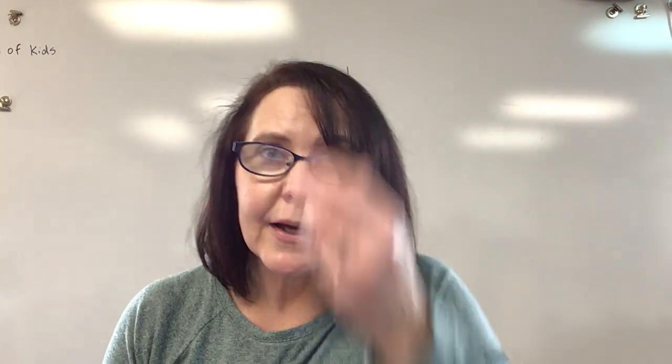So the next thing we're going to do is talk about our color of the week. Every week we have a letter and we also have a color. So I'm going to give you a clue and see if you can figure out what our color is this week. This color is the color of grass. What color is grass? Did you say green? You're right. Grass is green. Here is green.